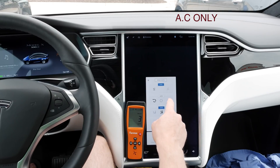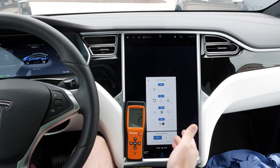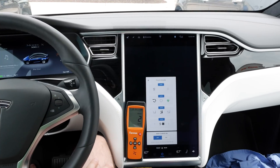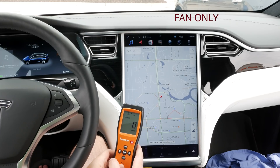Now let's turn bioweapon defense mode on. If it uses the same ginormous HEPA filter regardless of settings, it should filter out the same amount of particulate matter no matter what. PM 10 is hovering, PM 2.5 is hovering. After a while, PM 10 is around one to two and PM 2.5 is also around one to two — not a whole lot different.